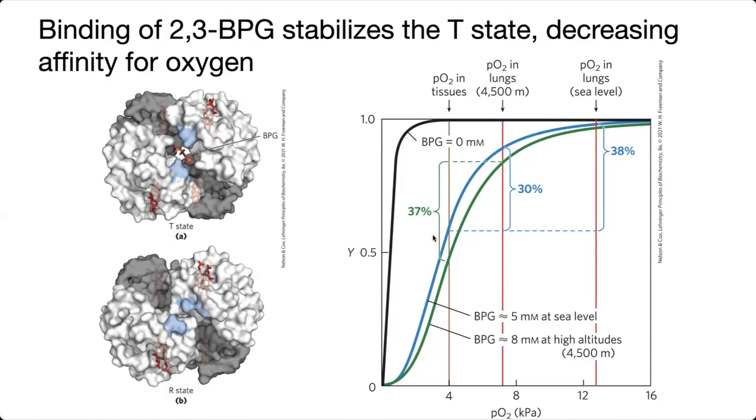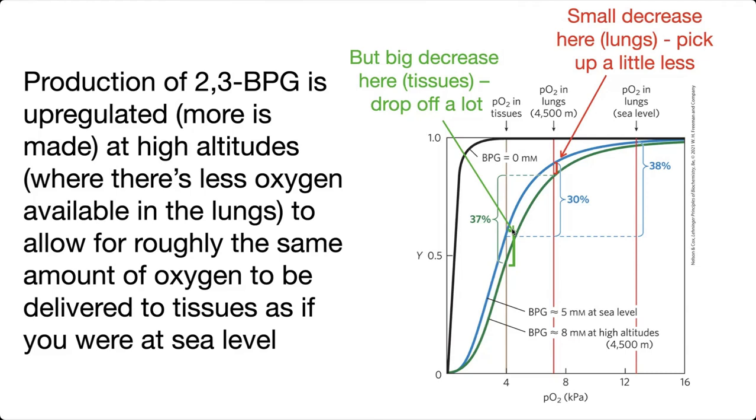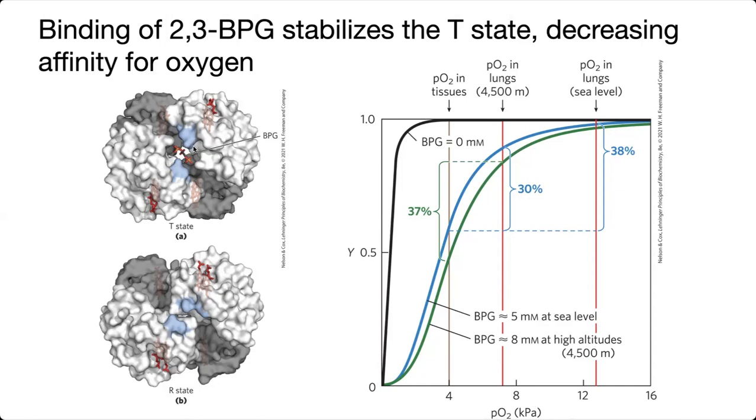So if we have more BPG, we're going to offload a little more. We'd still offload more going from our lungs to our tissues than we would if we had started with less oxygen, but it's not that big of a difference up here in the amount bound if you have that 2,3-BPG, that lower affinity, but it is a bigger difference here. In this way, increasing the amount of 2,3-BPG increases the amount of oxygen delivered to the tissues. Once the oxygen's kicked out, it prevents the hemoglobin from picking it back up, because it wouldn't be very helpful if it released the oxygen and then grabbed it right back up. So 2,3-BPG helps with this.